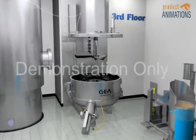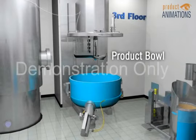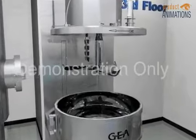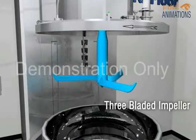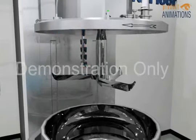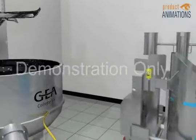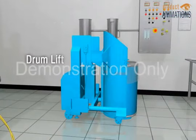The Glatt, or high shear granulator, consists of a large stainless steel product bowl with a three-bladed impeller and a smaller set of chopper blades. Ungranulated material is added into the product bowl for processing using the drum lift.